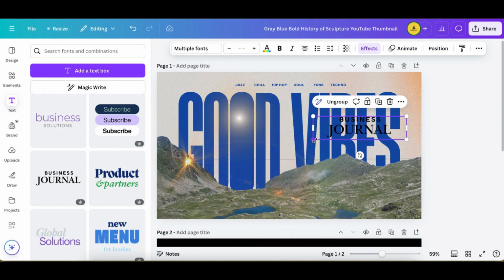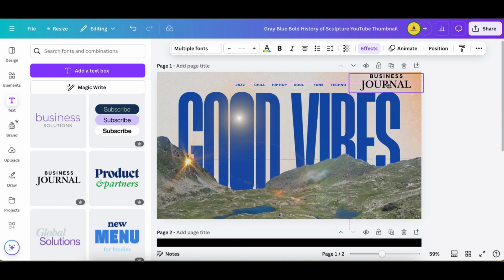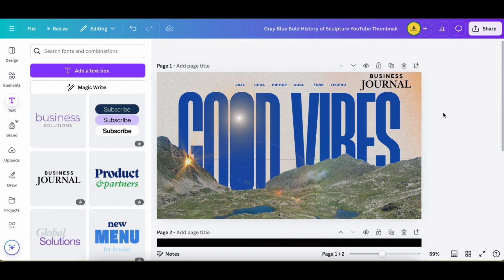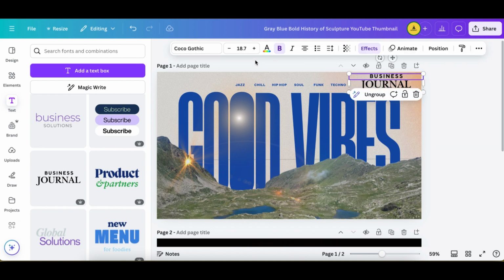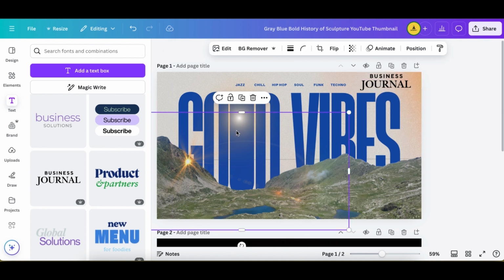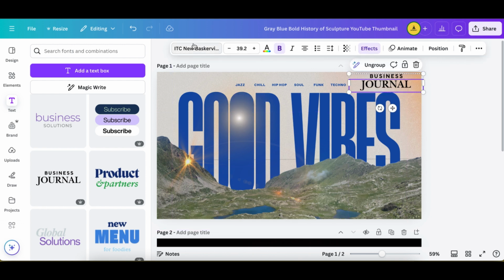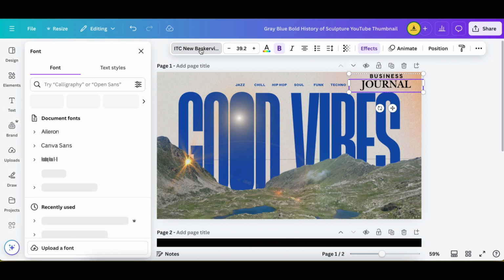And then we can drag this down and put it up here, for example, and it's all pretty self-explanatory. Up at the top here, if I click on this or this, it will come up with this bar, and this is basically your workshop bar. It will give you the font first on text.